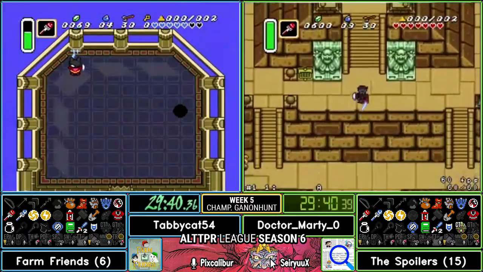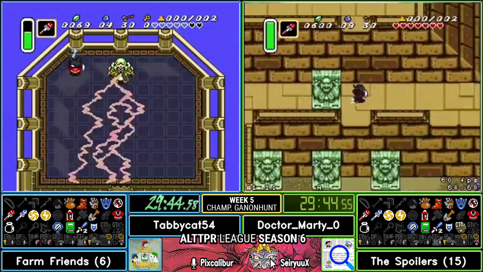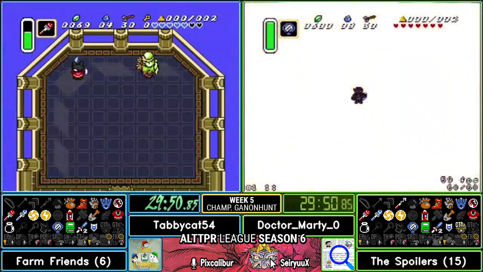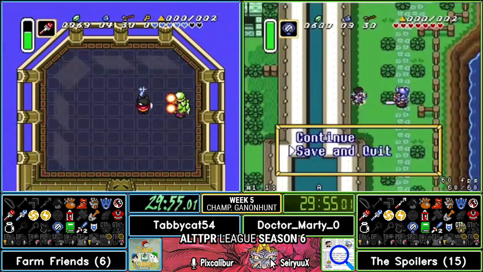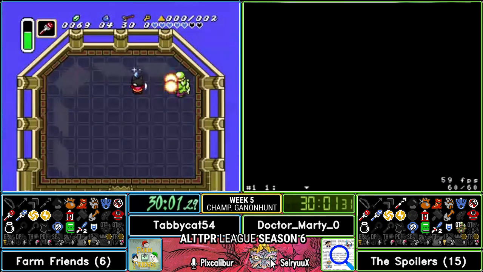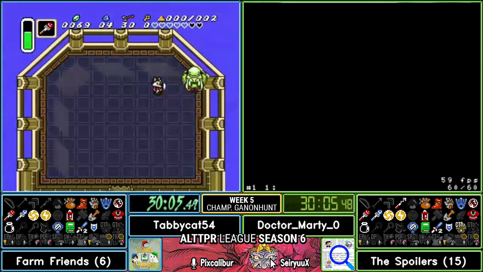Okay, so yeah, you see the pyramid's already open, but you can't do anything. You need the 2 Triforces and something on there. Oh boy, okay. That's gonna be interesting, because that's gonna really change things up. Yeah, that pulls Marty away from that bow. So that's East Death Mountain.